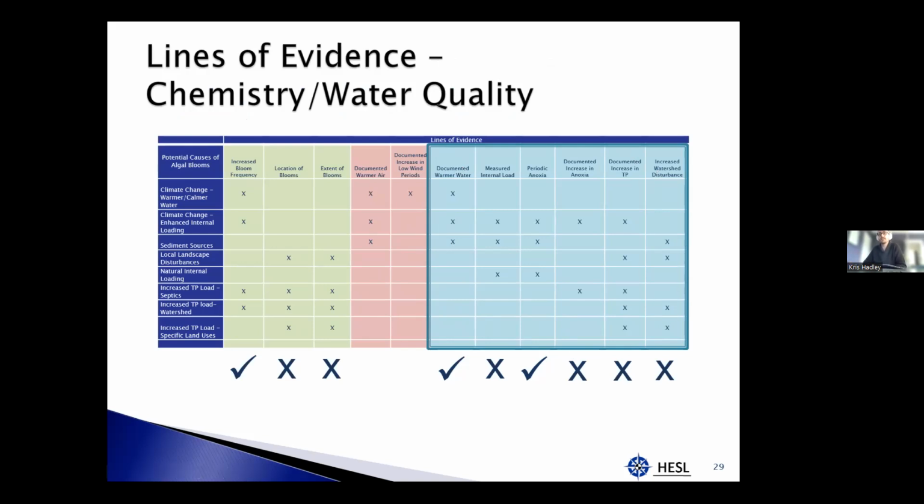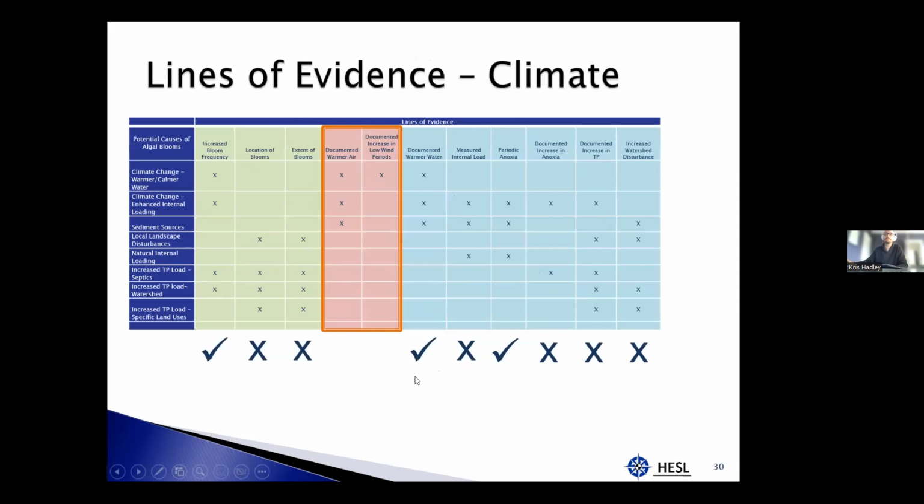There's not any indication in the district's data. So they have data that I reviewed of developments between 2008 and 2018, and there's not a significant increase in development on the lake that we noticed or could tie directly to the algal blooms. So because we had a major development in this bay, and as a result have seen algal blooms in this bay, that gets an X as well.